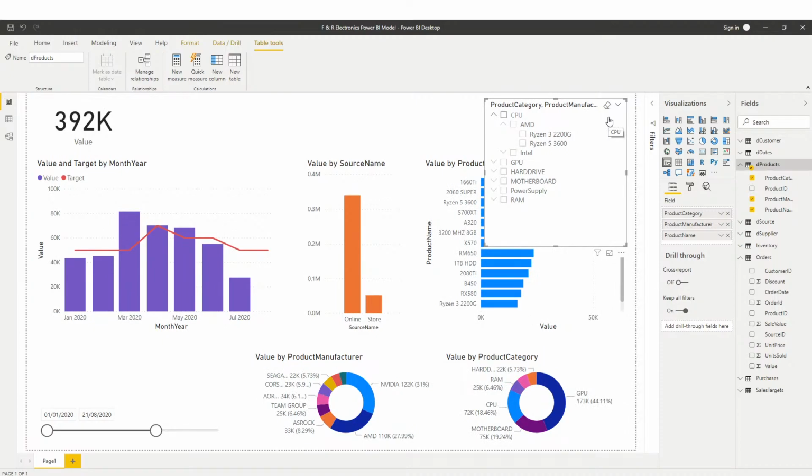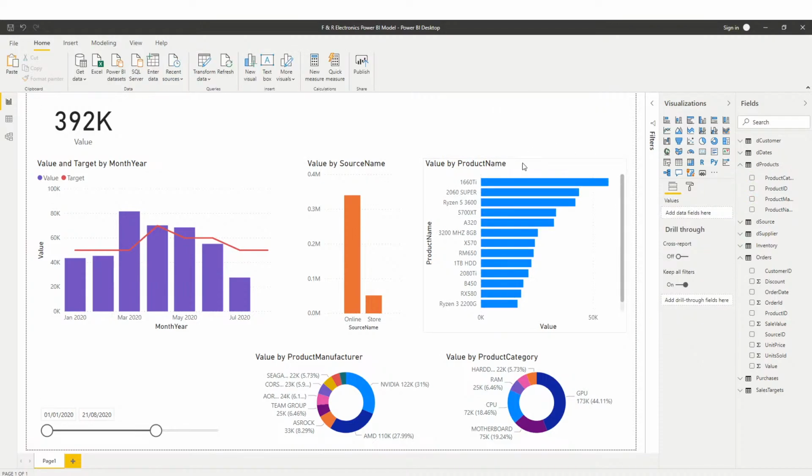Again, it's up to you how you want to display the information. And there is a case where this would be more useful, I guess, if you have a really big list of product categories, manufacturers, and products. It would be better. Alright, and to remove a tile, click on the three dots and click on remove. Or you could select the graph and click delete on your keyboard. So lots of features.